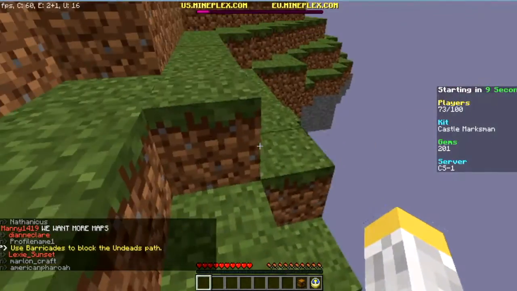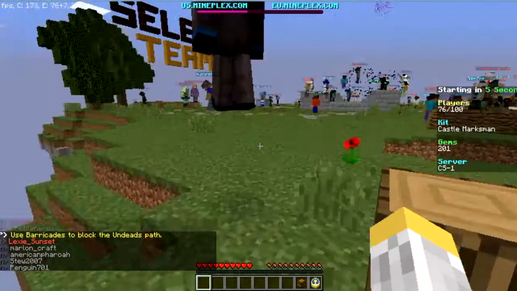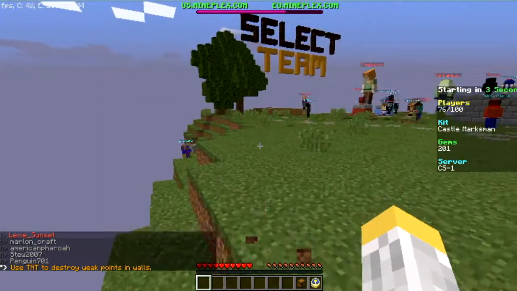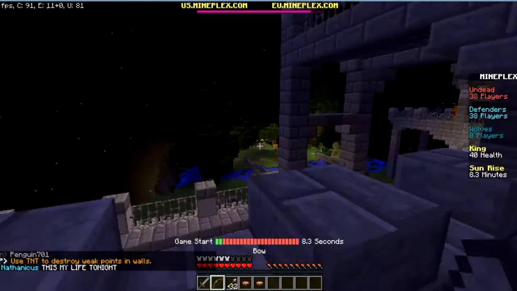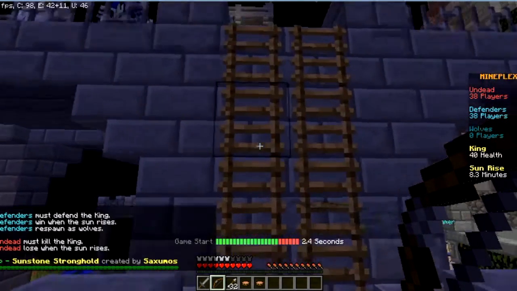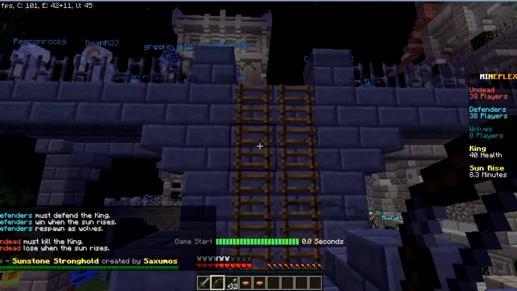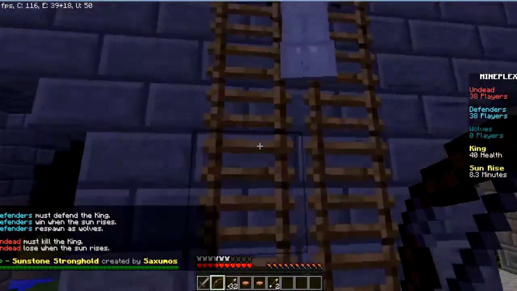Okay, I'm gonna jump off when it says 3, 2, 1. Hey, I see you. Okay, it looks like you're flying. Okay, come here. Let's do parkour. Okay, no, it started. Okay, now switch to your bow, and try and find me. I'm with my bow and I'm trying to find you.